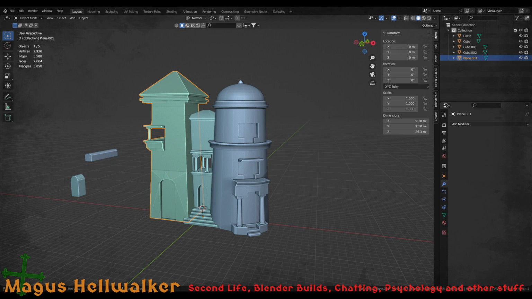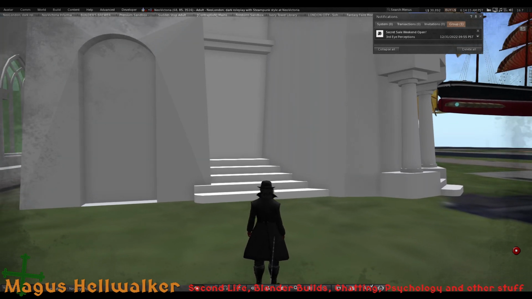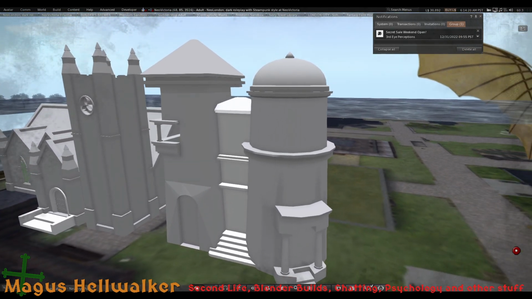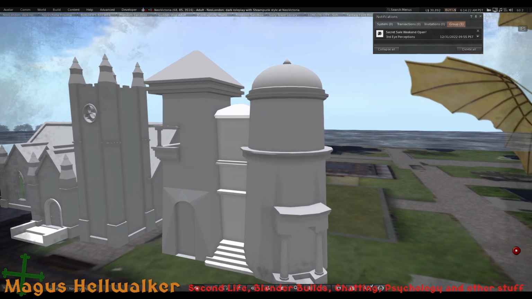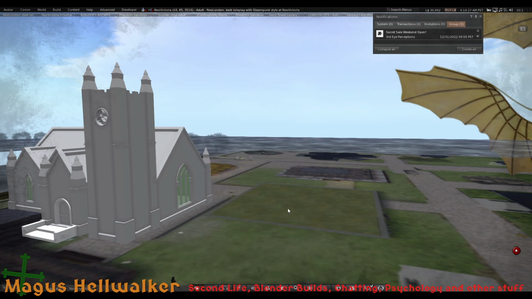Okay. Ooh. I might go there then. So this is the building that was in here before. So I'm going to get rid of this because we're not going to need that anymore.